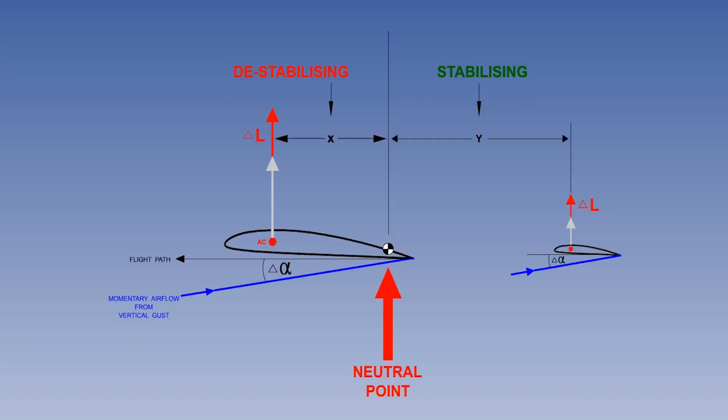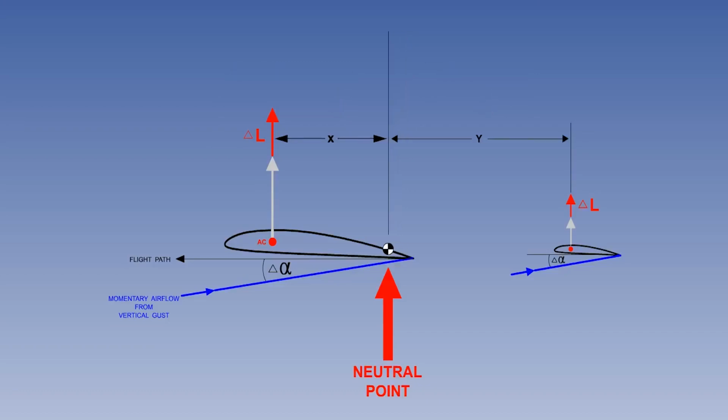Operationally, you would never fly an aircraft with the CG on the neutral point. You might think that neutral longitudinal static stability is not too bad. But remember, the aircraft must always be flown with a margin of safety. If the CG were to move aft of the neutral point, the aircraft would have negative longitudinal static stability, and when hit by a gust, will continue to displace from equilibrium, which is obviously not acceptable.